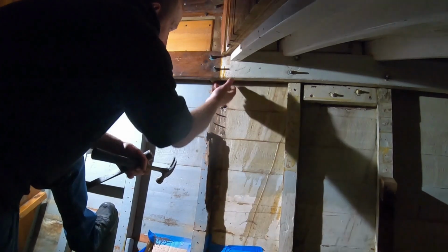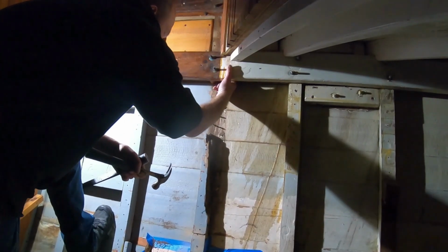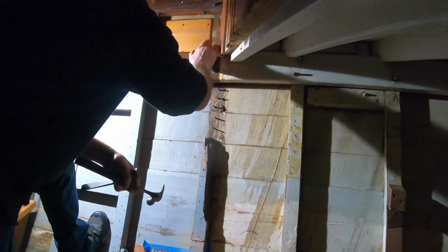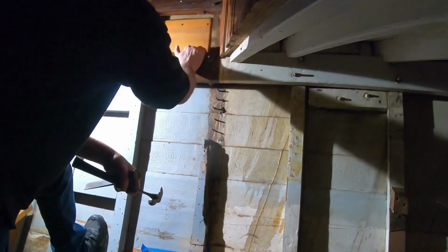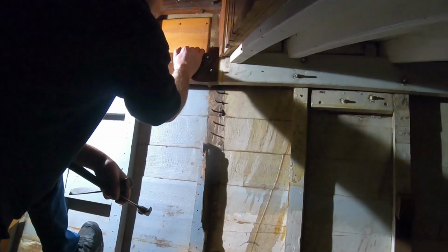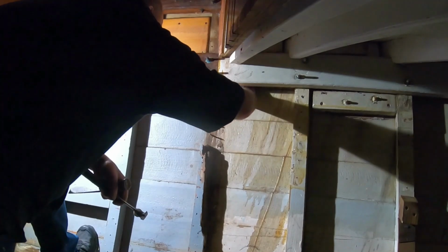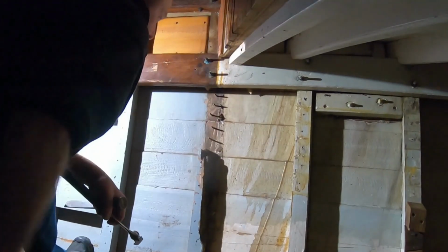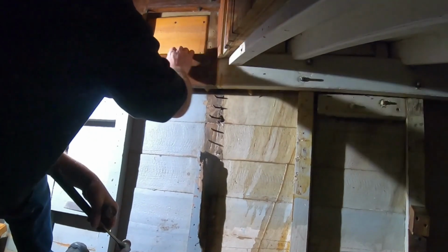This whole side is rotten. There's a little bit up in here. It's just kind of spongy. I'm hoping. I'm always hoping, ain't I? I gotta try to get some penetrating epoxy in there. Not today. It's gotta dry out a little bit more. Water's not getting in there anymore. But I think I can drill holes from here.